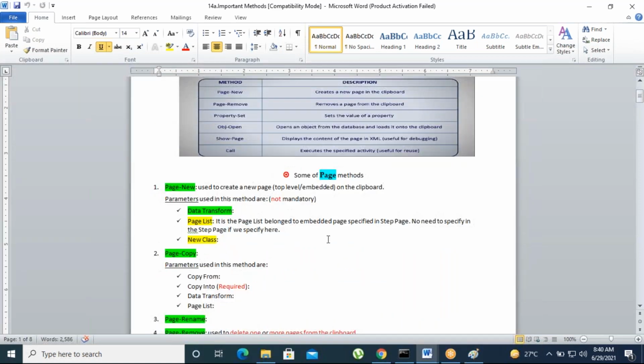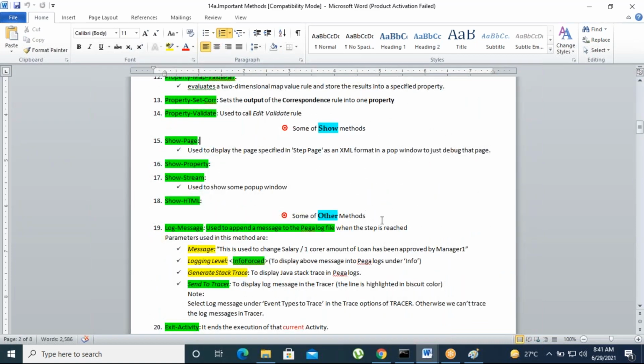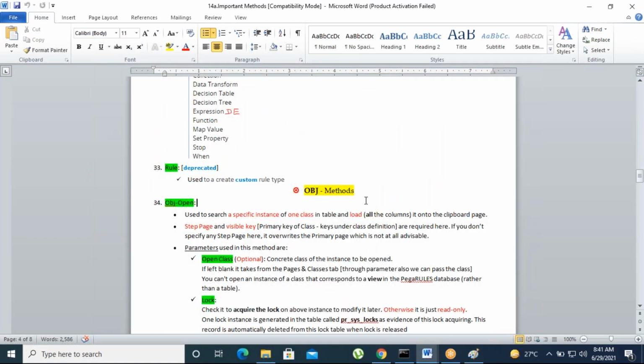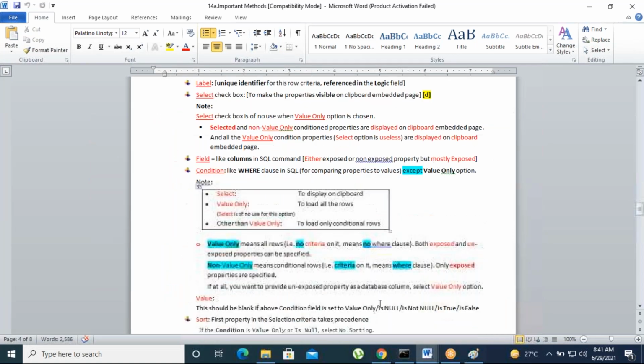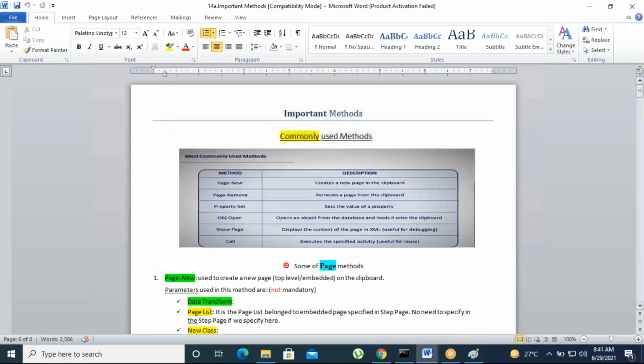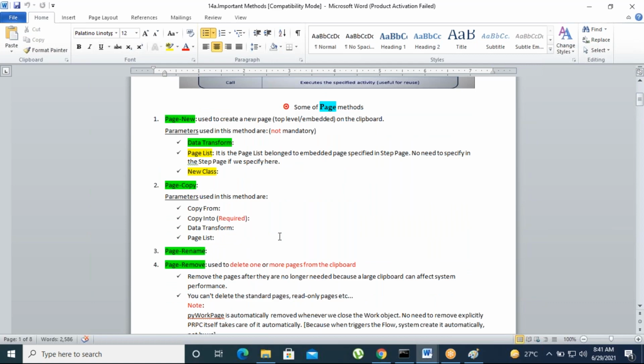But as for CSA and CWSA content, we will cover these methods actually. The responsibility of CSA and CWSA is just these methods only. The remaining LSA type methods will also be there. There are page methods as one type, and property methods and show methods. Show methods are runtime methods, and then the other methods. And we have obj methods and RDB methods. The very important methods are obj methods and RDB methods and other methods. But this is also very important. Sometimes we use it based on our object processing, and we can create a page copy. This is just a basic method.